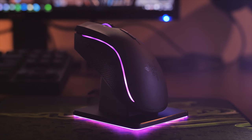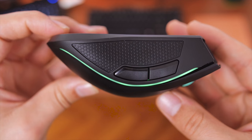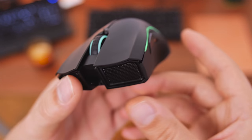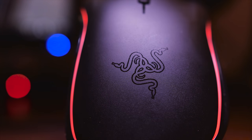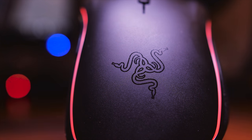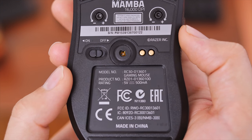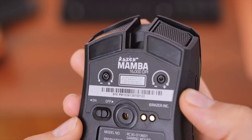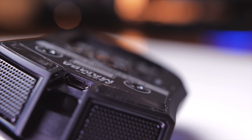The lighting on the mouse is beautiful with curved slim strips on each side illuminated in seven zones, plus the scroll wheel is brightly lit up, and both sections are independently controlled. The Razer logo on the body is very discreet and not illuminated, which is fine to preserve battery life. At the bottom you'll find an on/off switch for wireless mode only, pretty large Teflon feet with two at the front and one at the back, plus a micro USB port at the front to use the Mamba with a cable.